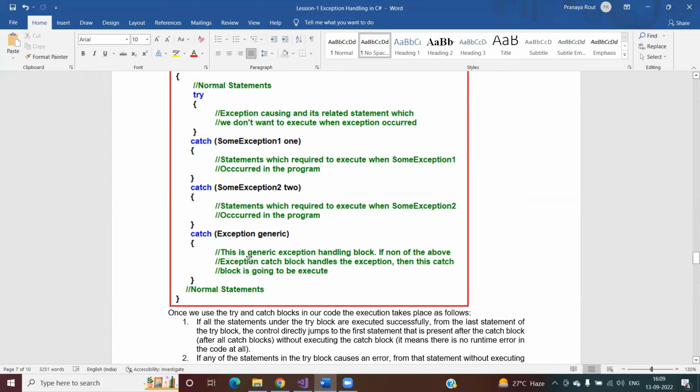So some exception 3 is going to be handled by this third catch block, and once it is handled, it will stop the abnormal termination. And if you want, you can give some user specific error message. You can print it here, and after executing this statement, it will come to the normal statement which is present after all the catch blocks.